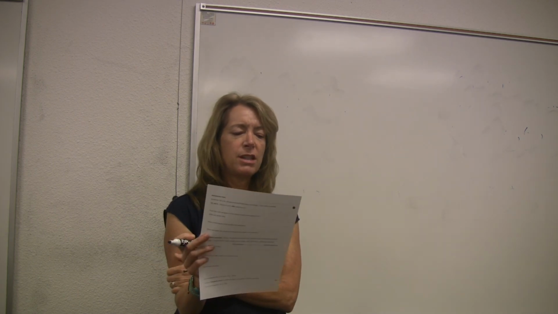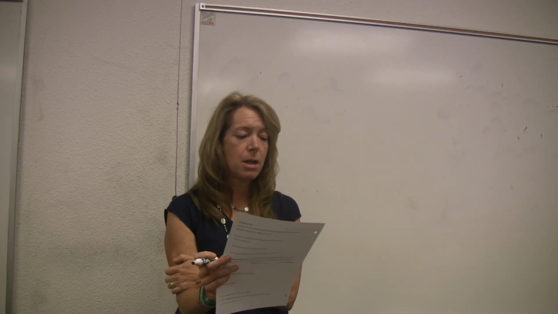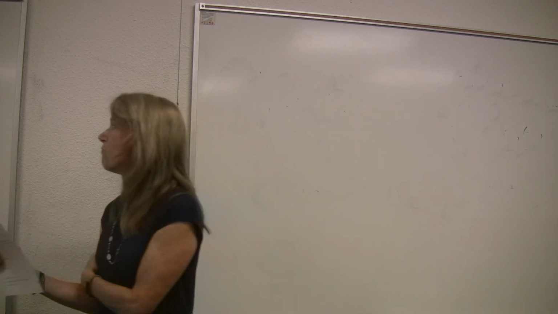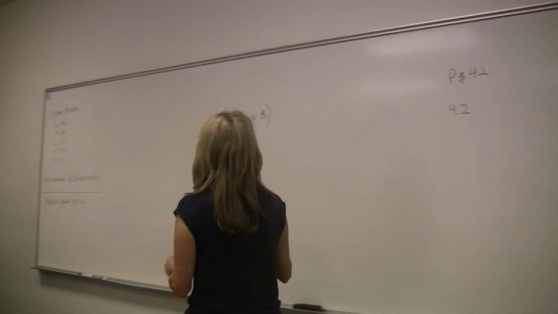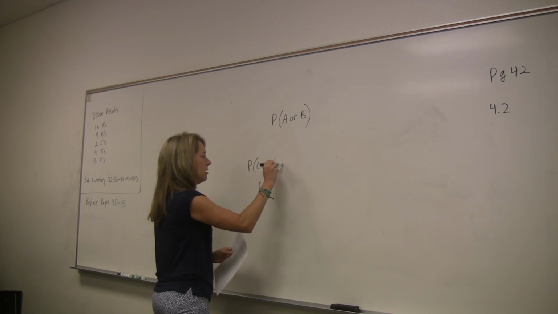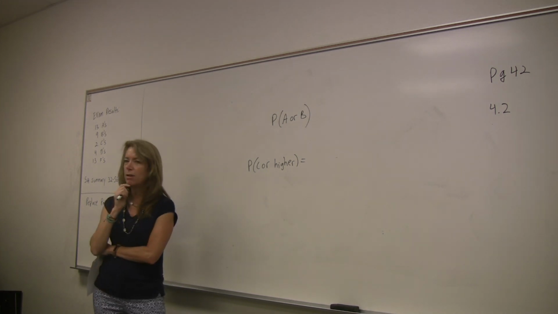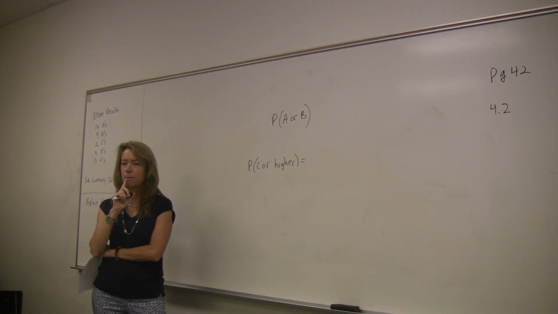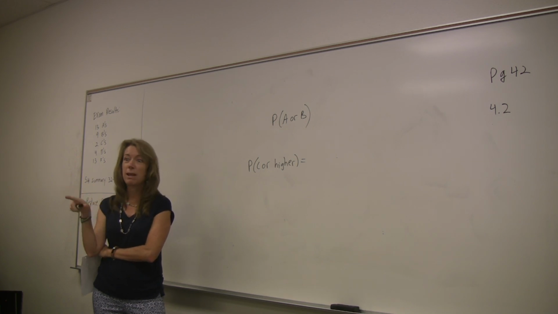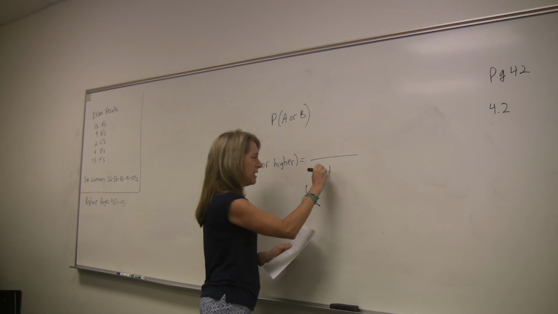So the first question says, find the probability that if I select one person, they scored a C or higher on the exam. Probability of getting a C or higher. Using what we did earlier, what do I want to start with? Find the whole. Find the total of everybody. How many total students am I even looking at? 78. I'm hearing 78. How'd you guys get that? Just add them all up?